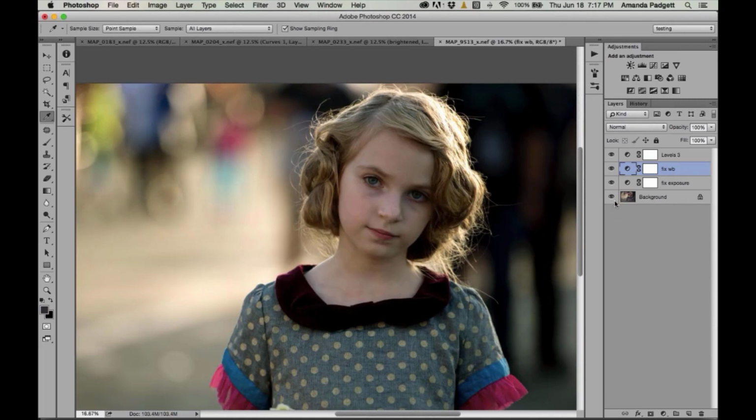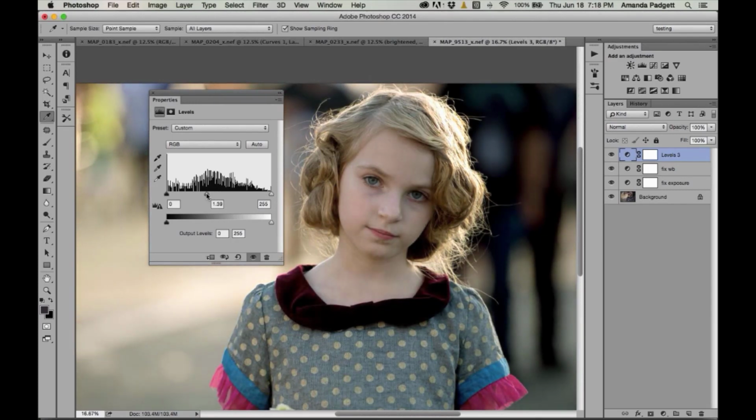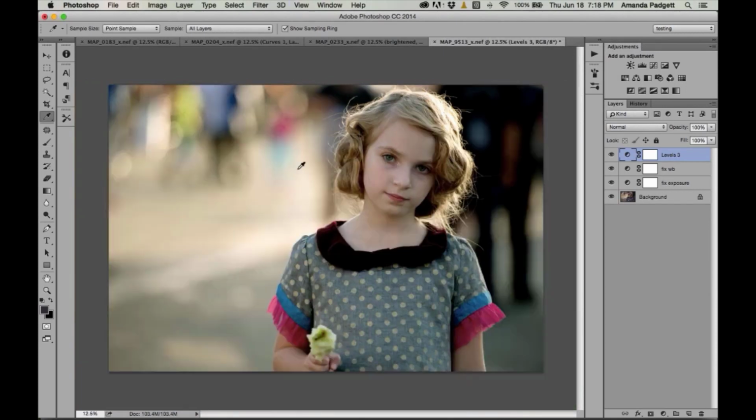The next thing I want to do with this is selectively brighten her face. I'm going to double click back into the icon, come to this gray slider, and move it to the left. Remember that brightens up the image? Bring over the black slider just a little bit. Now, I don't want the entire image to be brightened. I only want her face. And this goes back to what we learned in the layers webinar. At the end, I left in a fair number of note pages from the layers webinar because these two go hand in hand.